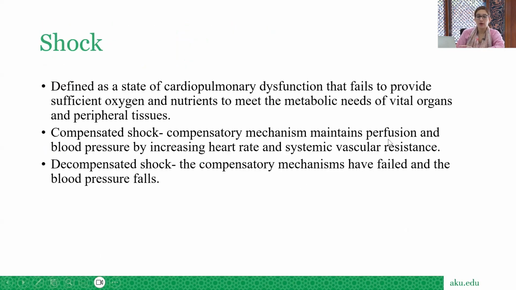Now we move on to a very important component of a critical child presentation, which is shock. This is defined as a state of cardiopulmonary dysfunction that fails to provide sufficient oxygen and nutrients to meet the metabolic needs of vital organs and peripheral tissues. Compensated shock is a compensatory mechanism that maintains perfusion and blood pressure by increasing the heart rate and SVR, that's systemic vascular resistance. Decompensated shock is when all the compensatory mechanisms fail and the heart starts to fail, and overall the child goes into signs of multi-organ dysfunction.